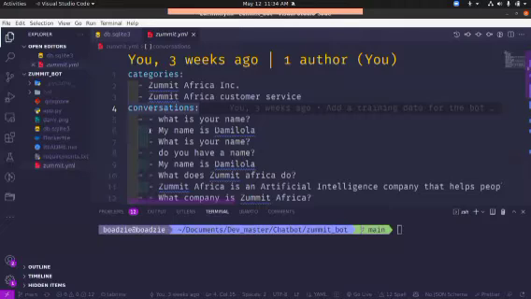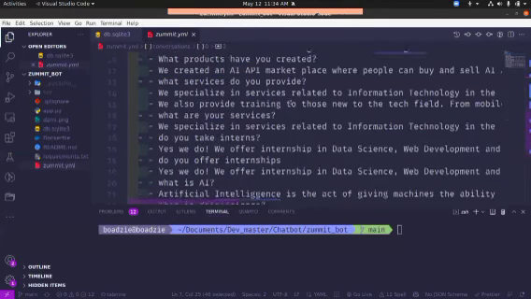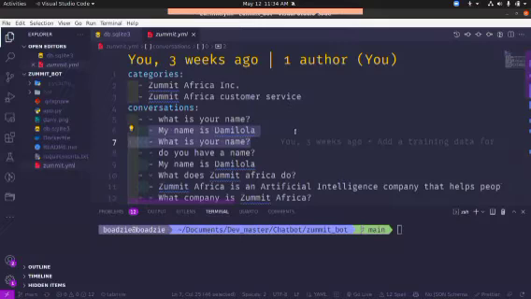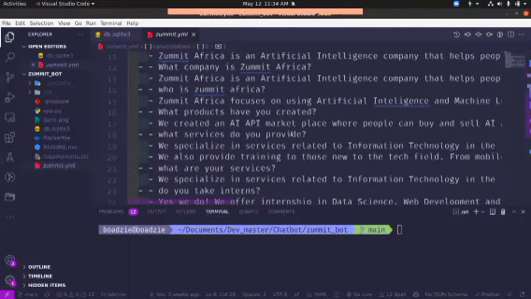Okay. So remember that if you want to create a user's statement or what the user would write, then you need to use 2 dashes, and then the bot's response will be 1 dash. So all these things here constitute the bot's response. Now you can add more than 1 response to a particular request from the user. You can have more. So we have a simple training data here that we'll be using to train our bot.